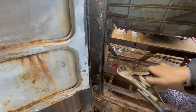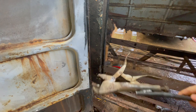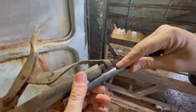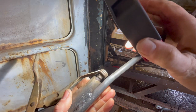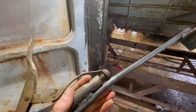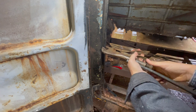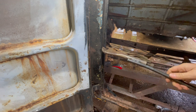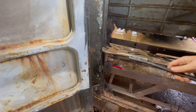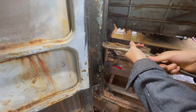But let's see if we can. Cool thing about this is it gives me plenty of leverage. Oh, I had to put a little bend in it. So there's a kink in the pipe or the round rod that I put on there. It left enough of a gap to where my adjuster would move. So it just has a little bend. Not a novel idea. I've seen people do vice grips and things like that with slide hammers.